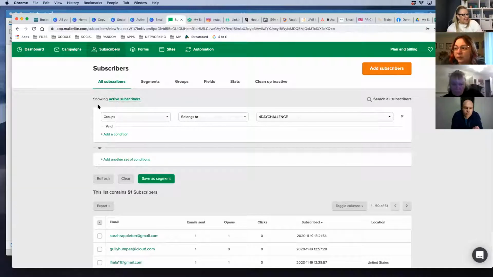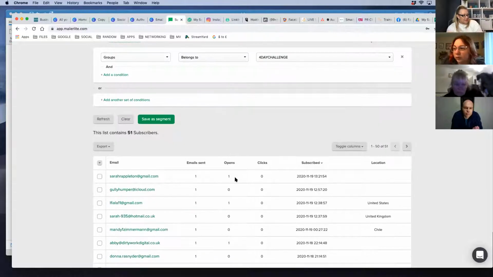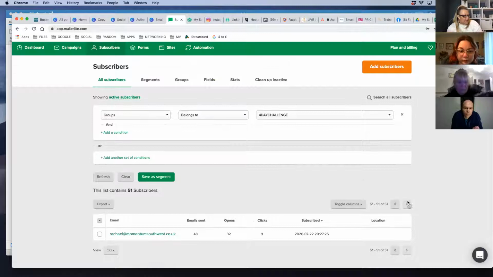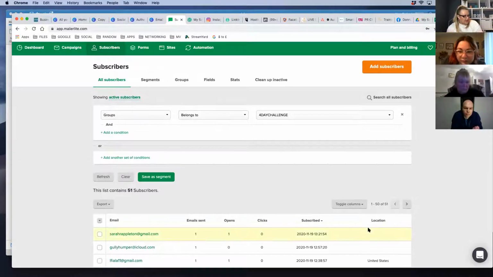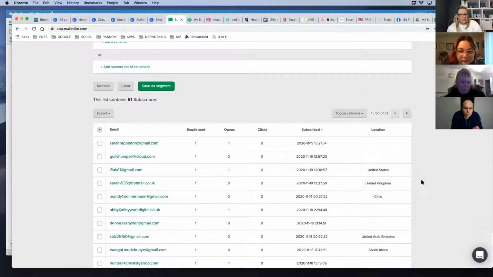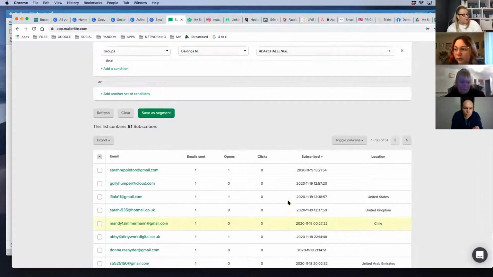Once I get into that group, you can do all sorts of things to filter down and look for people, look for certain behaviors, but it'll give you your basic view here of how many emails you've sent to those people, whether they've opened them, whether they've clicked, the date and time that they subscribed, and where they are. There's a few other fields you can have. I haven't got any. It stops at location, but you can add lots of other fields if you want to.